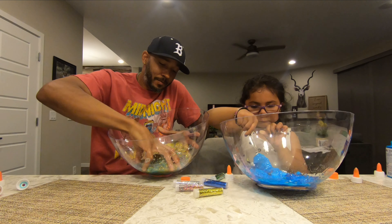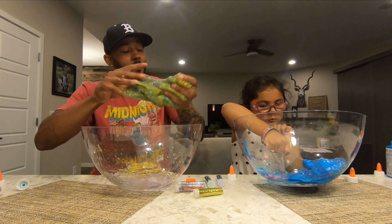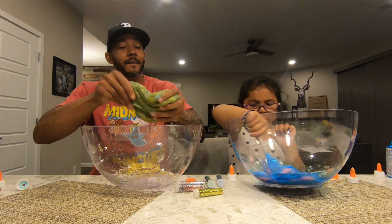I'm using my finger to stir it up. You should probably use a spoon. My finger's working just fine — see that? My finger is perfect. So guys, here's my slime. I'm still mixing up mine. I think mine needs a little more glitter. You can get as much glitter as you want — this is a competition to see who has the coolest slime. Robert wants to add a little more glitter, which will make it look really awesome.